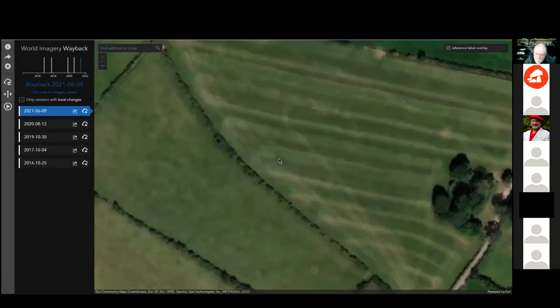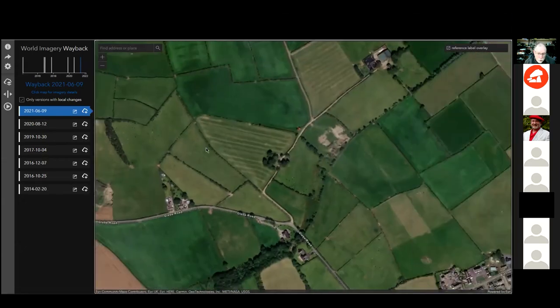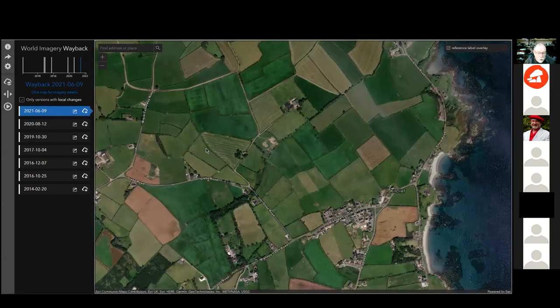Okay, welcome back. This is another website. It's called livingatlas.arcgis. Don't try and remember it now, but you can come back again, look at the YouTube video. You can get the web address from the top of this. This is, again, another data set that is different from all the data sets in Google Earth. It's different from the Ordnance Survey Northern Ireland aerials that you get in the Sites and Monuments Register. So again, it's another layer of data over an area that you might want to investigate.